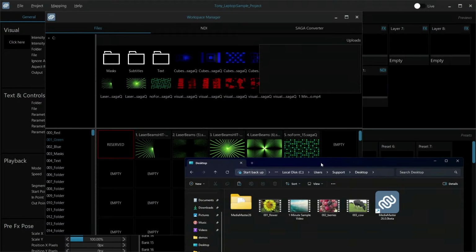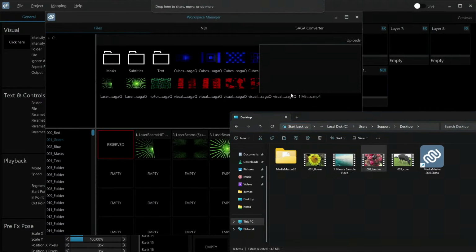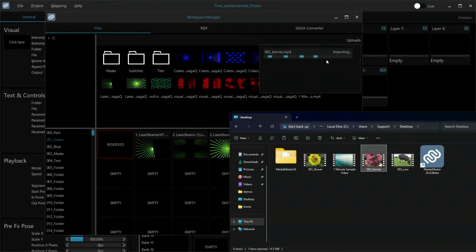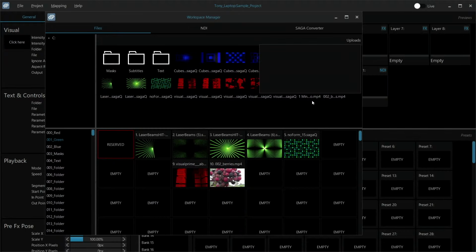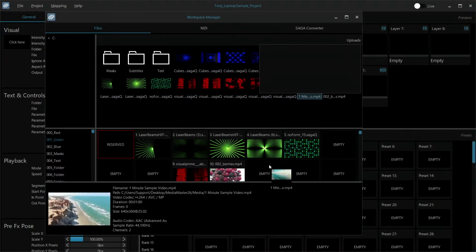Look at this, we've got a classic Magic HD content here. You can drag media up here into my upload here. You can go along from up here from files, and you can drag files into the relevant folders that you'd like here. So I just went and dropped that berries in there. I can go and drop that down into here. I can go and drop this file here, and I've dropped these into the relevant folder.